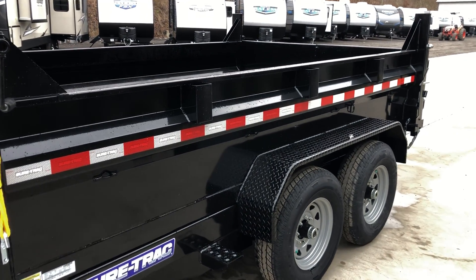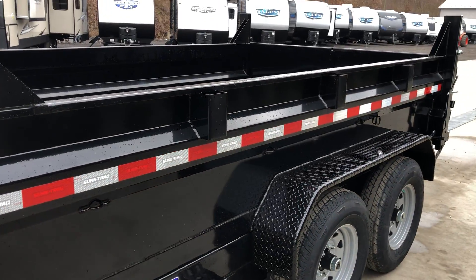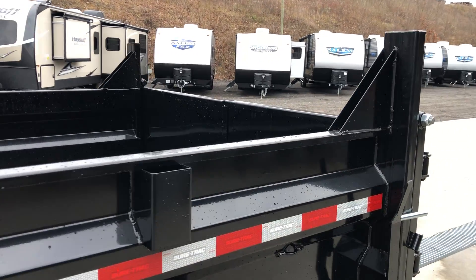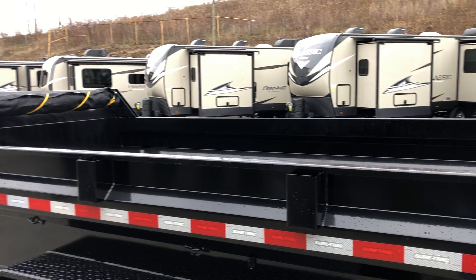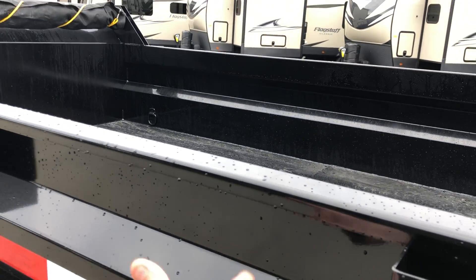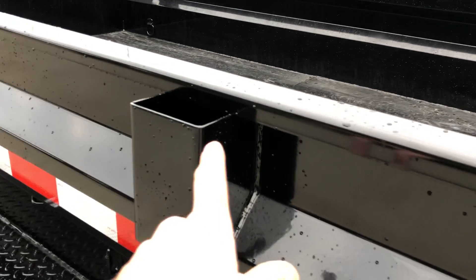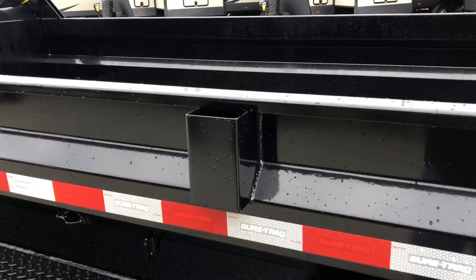The integrated keyway in the side gives extra strength, cuts down flexion, and also gives it a good look. The stake pockets are standard equipment and give you extra support — if you want to go higher than just a 2x12, the stake pockets allow you to go up another foot. You can drop in a 2x12, notch it out around the tarp up front, and lag it from the bottom to keep it in place. These stake pockets are double the height of a normal pocket and return all the way back; the top rail sits right on the pocket to give extra support to the sidewall.